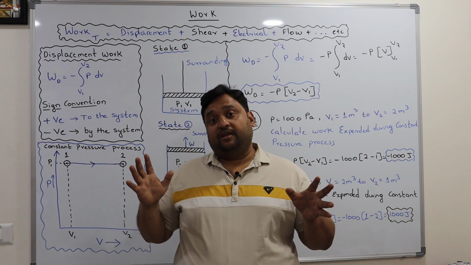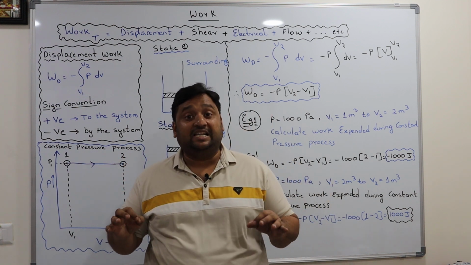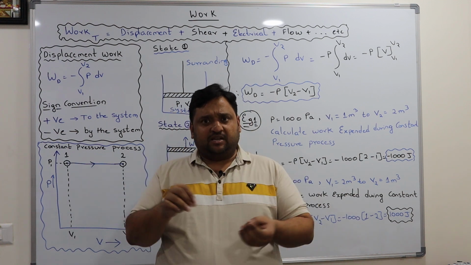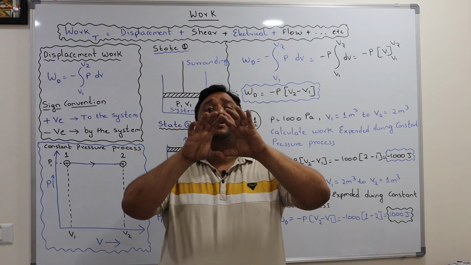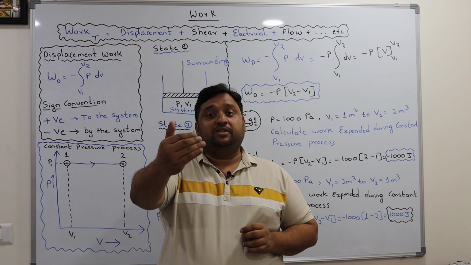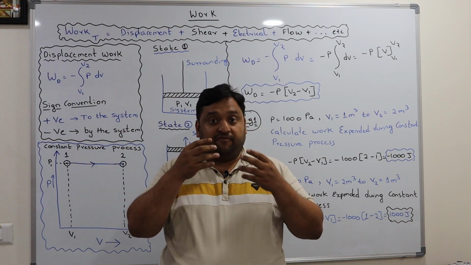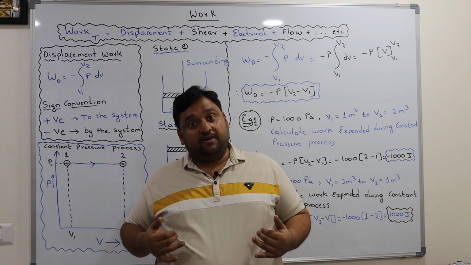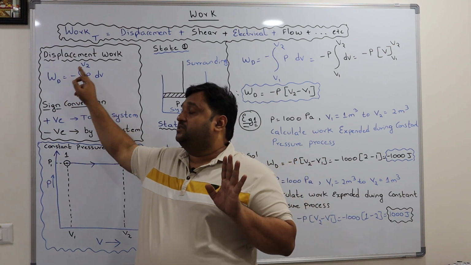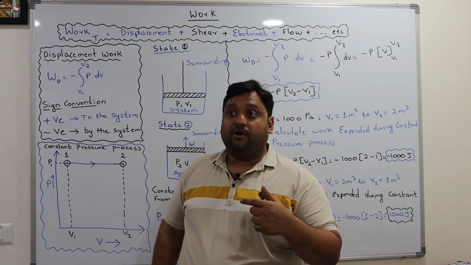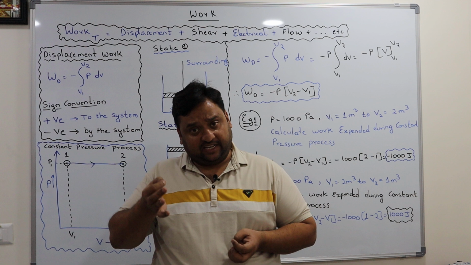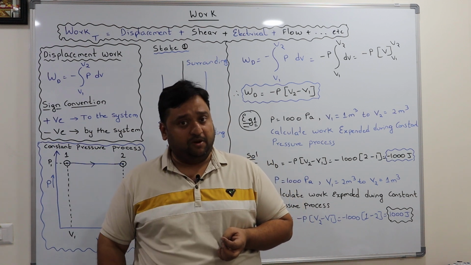If you remember, during my earlier lectures, we were discussing the sign convention. That means there is a system, it could be a glass of water or it could be a piston and cylinder assembly. If you provide anything to the system, it is positive. If we are getting something from the system, that means by the system, it is negative. So if you don't put this minus symbol, you cannot follow this sign convention. Today I will explain with the simplest example possible.